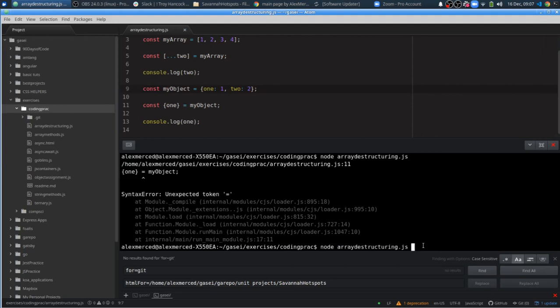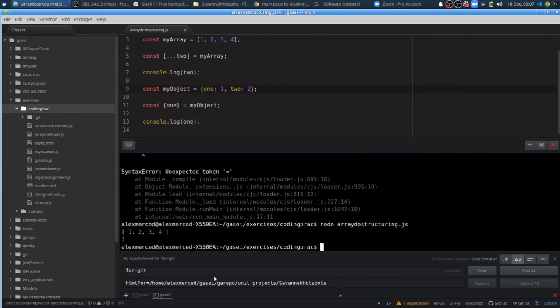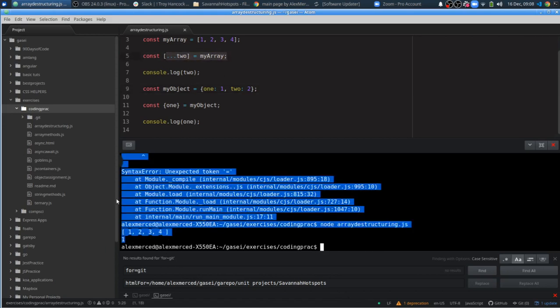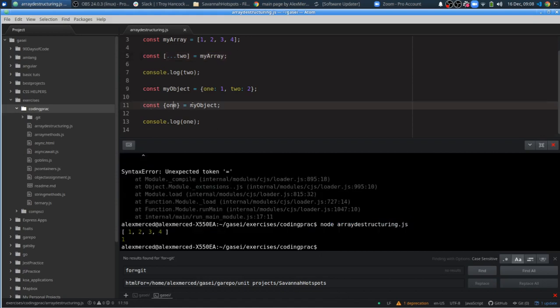There we go. Okay. So 1, 2, 3, 4, that's the original, because again, I just copied the array over here, and then 1, because I destructured, I got this variable from my object. Now, some other cool things you can do. What if I don't want to call it 1? I want 1, but I don't want to call it 1. I could do something like this. I can do 1, colon, 3. So I'm saying I want the variable 1, whatever's stored in 1, but I want to store it in a variable called 3. Okay, so now let me see if that works.